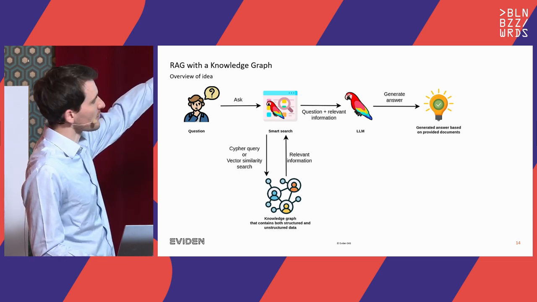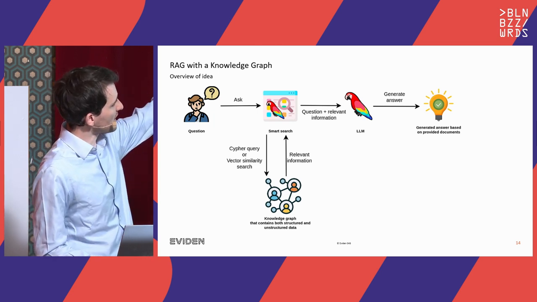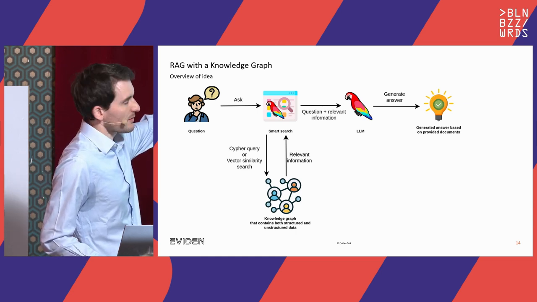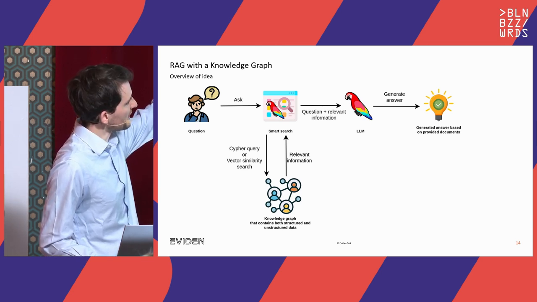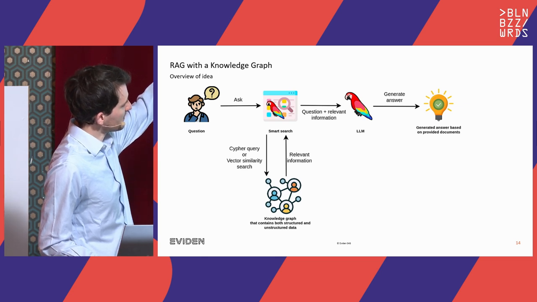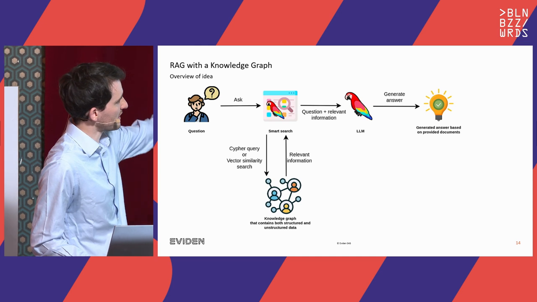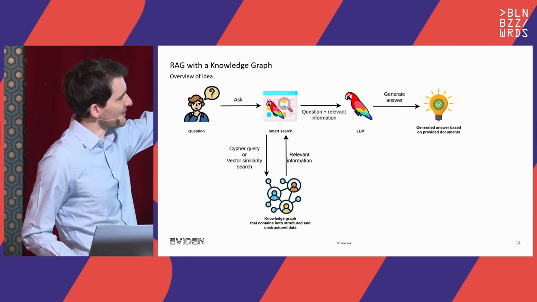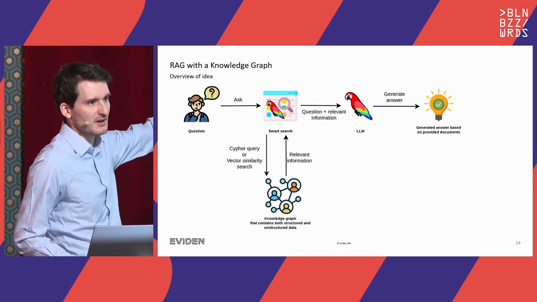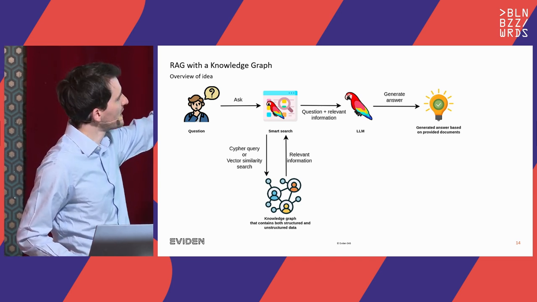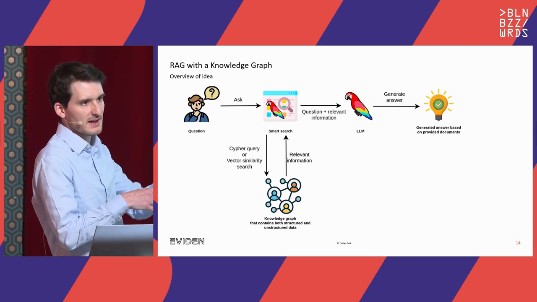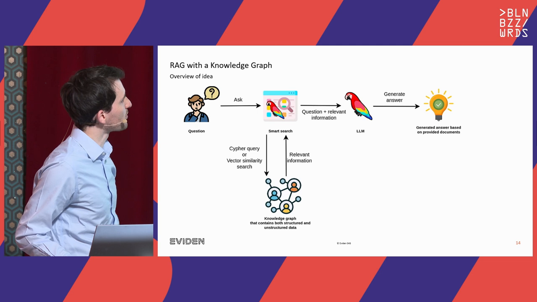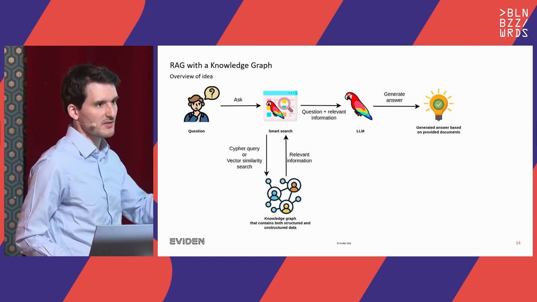You have a question. The user asks a question. You hand it over to an LLM in some agent. In our case, I'm using Langchain for the agent. You embed this question into a vector, for example. Then you can do a vector similarity search on the knowledge graph, because those chunks, I've also encoded them as vectors. So we have embedded text in there. And then we can, for example, get all related nodes from these chunks. So we can hop to the article, we can hop to the source, etc. Perform a graph traversal around this retrieved node.